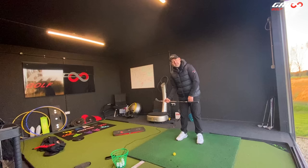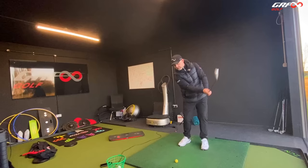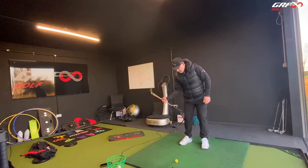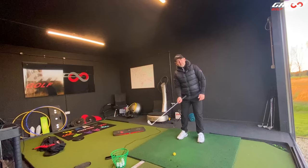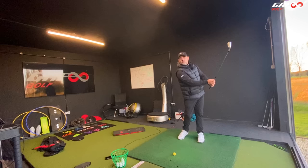Now I can let the club swing, and as it swings out to the right I can let it rotate — but it's rotating while it's pointing down. This is quite different. If we were to extend this out and put the other hand on, it's a quite different feeling. Once we've done it slightly up from the hosel, we can move up to the middle of the shaft — point it down, point it down at the golf ball, and rotate it. It's pointing away from me just like the mobile phone. Then I can move further up, and then go to the grip.